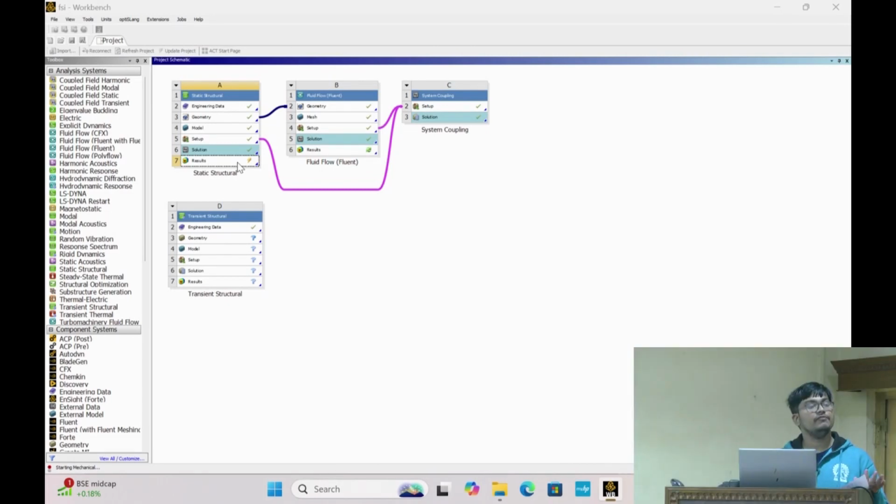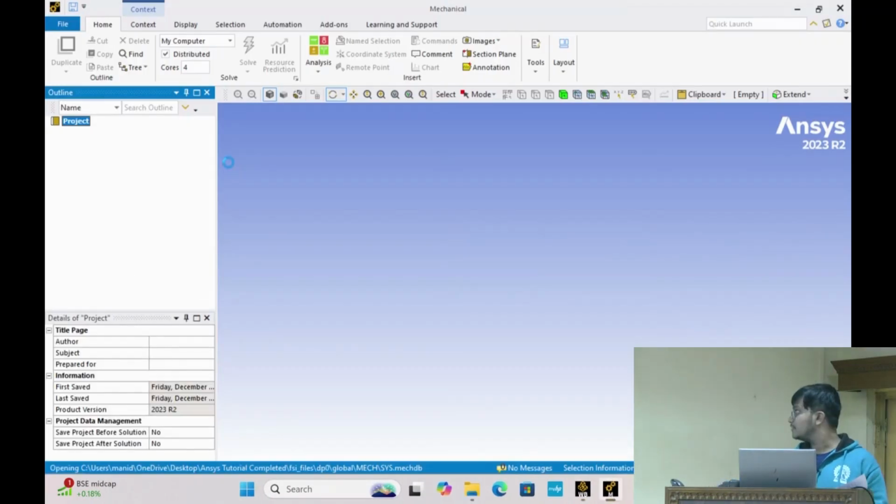Post processing of fluid flow simulations I have already shown. You can do the same thing over here by clicking here, but I am willing to show the deformation.